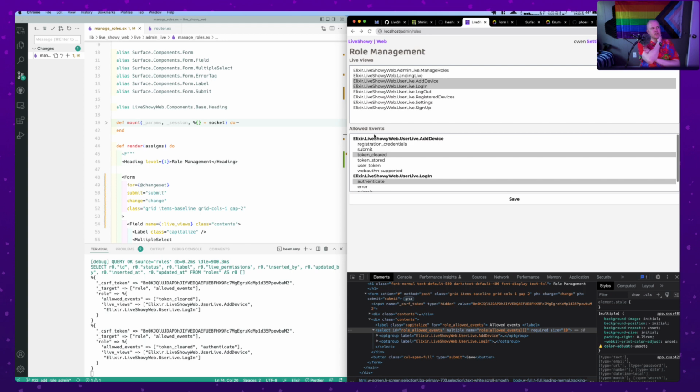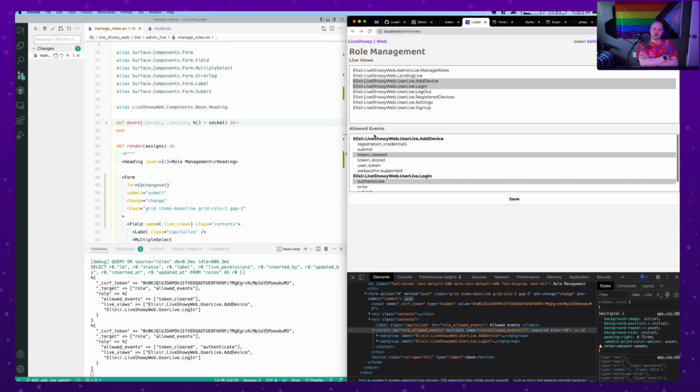I can almost see how that would be done, though. It's rendering this option group because it's a map with options. And I wonder, inside of that list of events, this sounds crazy, I could make the value different.